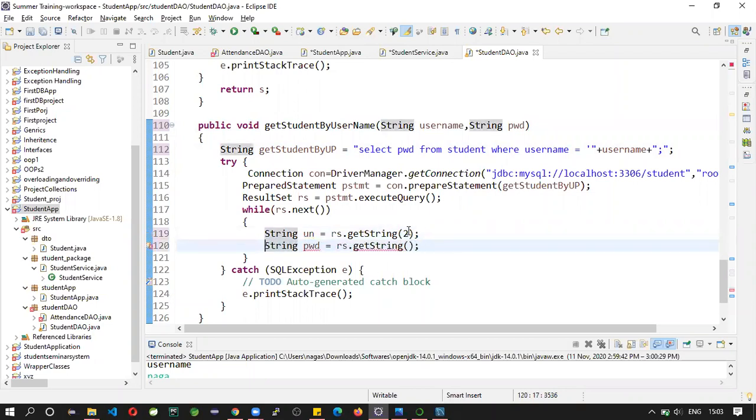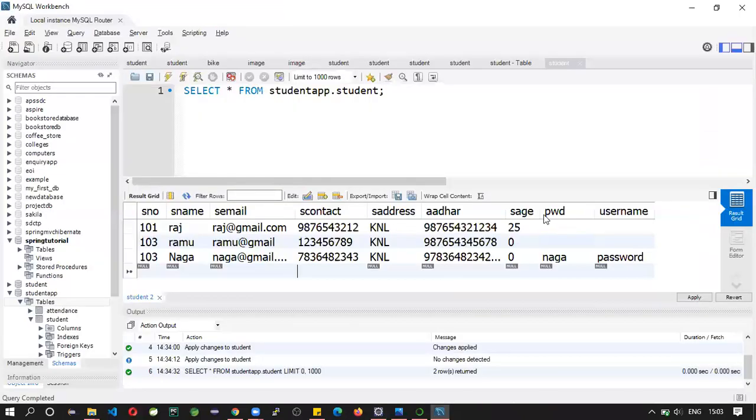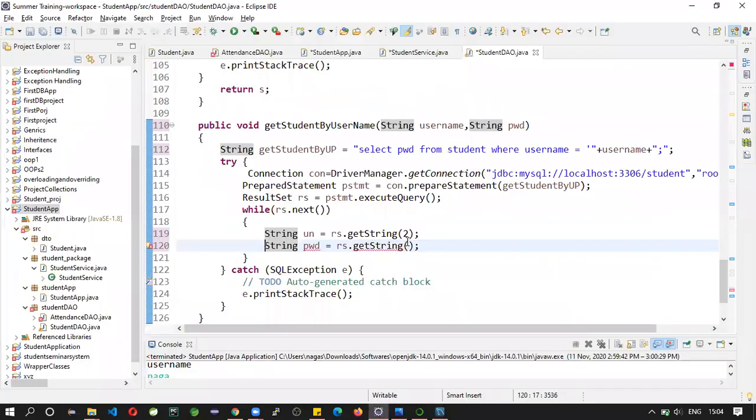Get string by using column name, right? What is the username column? 1 2 3 4 5 6 7 8 9. It is 9 and this is 8.